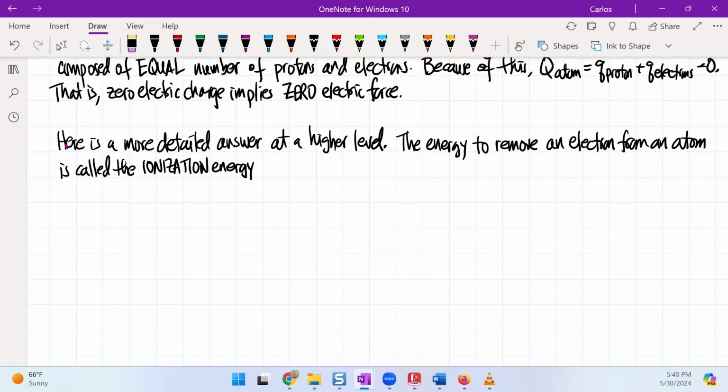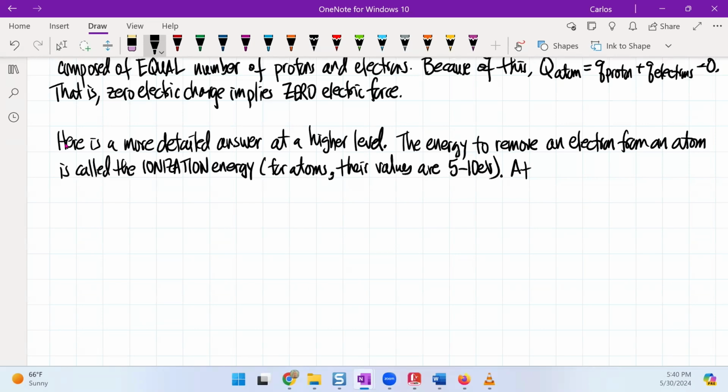And it turns out that for atoms in general, if you can ionize them, their values are between 5 and 10 electron volts. Now note that you shouldn't worry about the unit electron volt right now. It's just the standard unit that people use for the energy that light particles called photons have. But it's essentially how much energy you can add to an electron to ionize it from the atom.